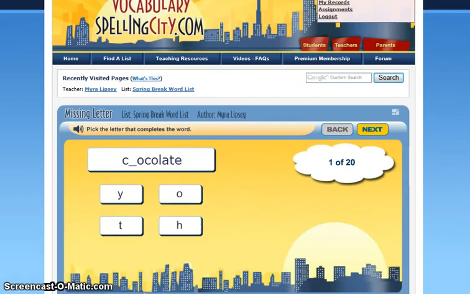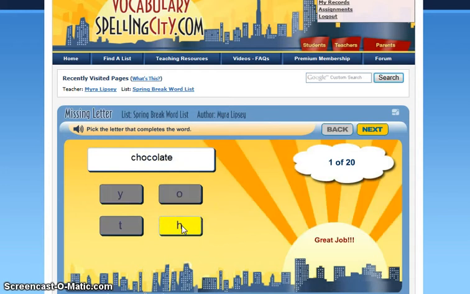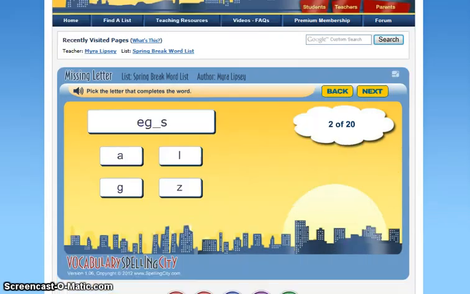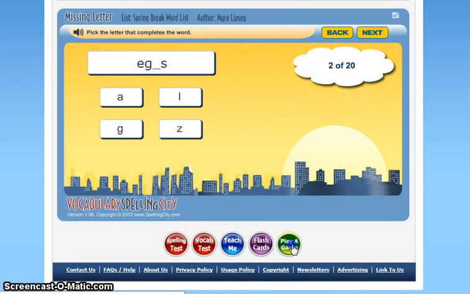It comes up with one of your spelling words, and you have to figure out what letter is missing. And you can hear that if you hover over each letter, it will say the letter for you. I guess this is a feature built in mostly for younger students than fourth graders. So I'm going to put in the H, okay, and it lets me know that I have it correct. Then I can move on to another word. Okay, let's move back to play a game.